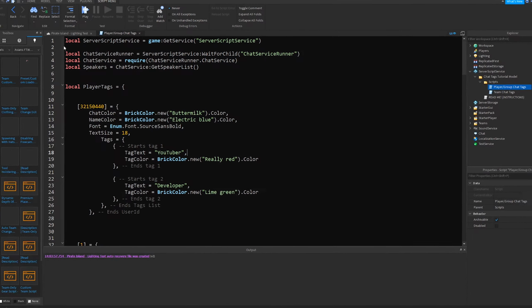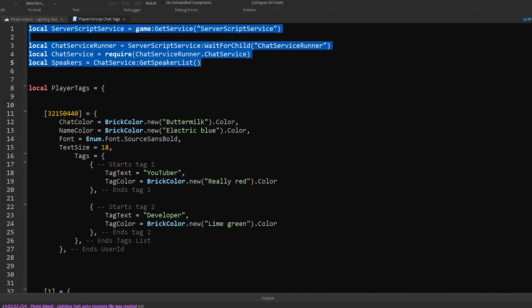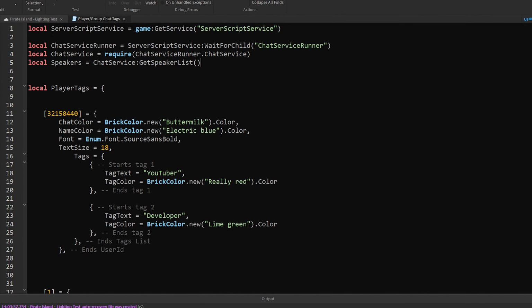We are going to start here up at the very top where we have a bunch of different variables. Now a variable is basically where we are making a word have a certain value attached to it. Or in other words, we are making a word equal to something else in the game so that it will be easier and quicker to talk about in later parts of the script.